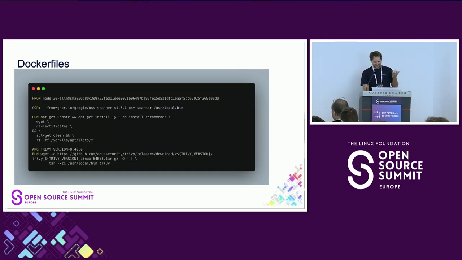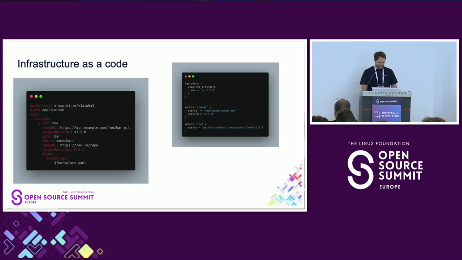Other examples here are Dockerfiles such as this. We have here a node image, we build from a node image, tag to a hash. We copy stuff from a different image. We have Debian packages. And then finally we download binaries from any kind of endpoint and then install it. Like, especially the last one, no tooling in the world will find this for you. But people can, and with the help of stuff like Renovate, we can all actually find this stuff globally.